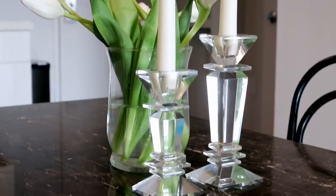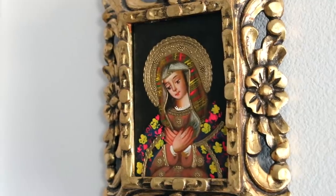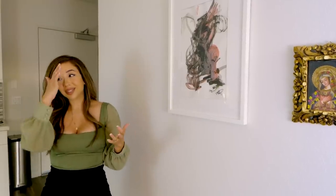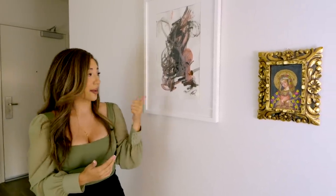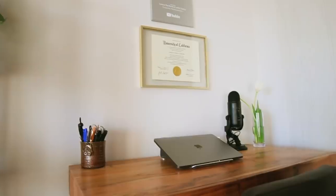I always have white tulips on hand. I love these candle holders that my mom got me — it's real Austrian crystal. Over here we've got some authentic Peruvian artwork; this gold frame is very typical of Peruvian framing. Then I actually painted this piece myself. I paint a lot of my own artwork, mostly because I can't afford real art, but also because I just love to paint. As you can see, I was very upset when this happened — a boy made me cry.